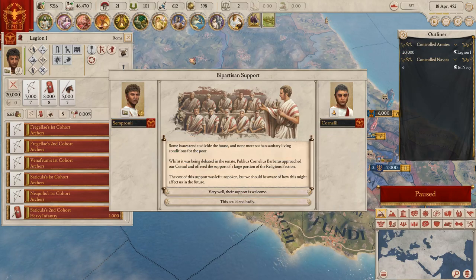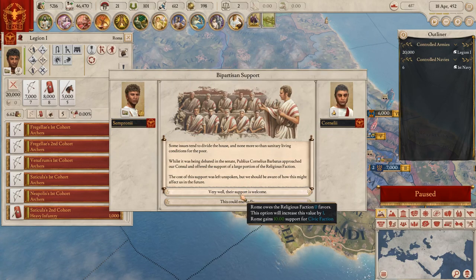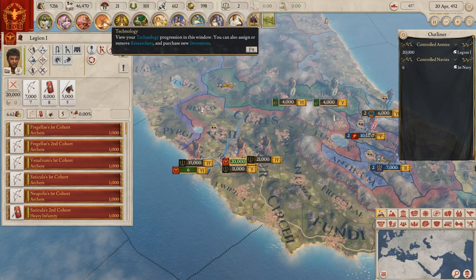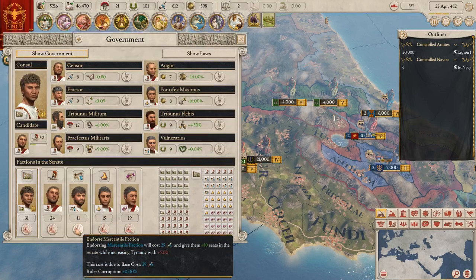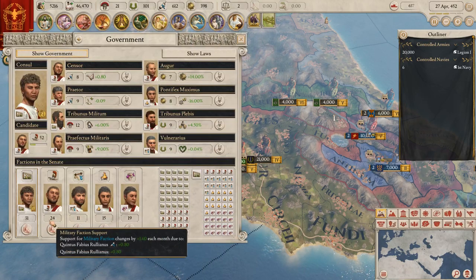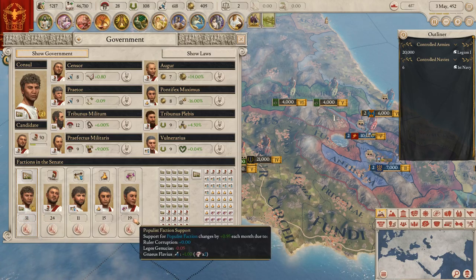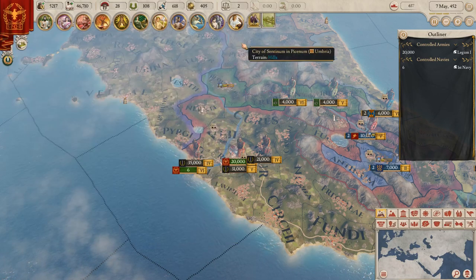I think I clicked off something there that might have gone. But anyway, we'll accept this support because then we get more support in the factions. We'll go back to government. We now have more support down here. We have a lot of support from the military, lots more from the civic now because of that pop-up. We're fairly supported by everyone else.